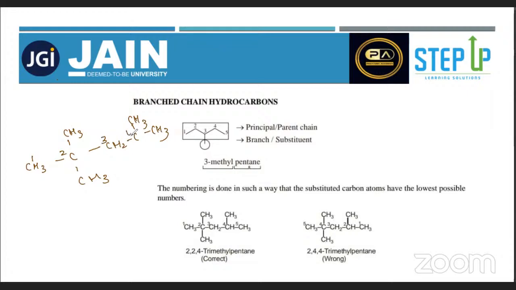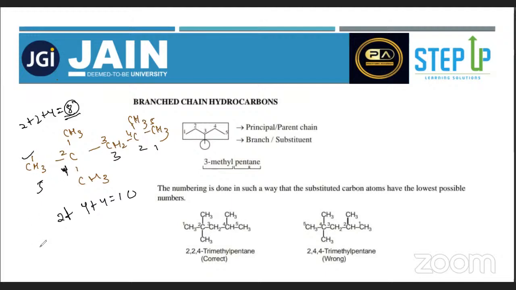So 1, 2, 3, 4, 5, the chain which contains the most number of carbons. Or the other possibility, I write it the opposite way, giving 1, 2, 3, 4, 5. Again, you have to see the numbers. Now here, if you are trying to find the sum, on number 2 you have 1 CH3 group, plus on number 4 you have 2. So 4 plus 4 comes equal to 10. If I'm talking about the first one, I'm getting 2 plus 2 plus 4, so 8. Where I'm getting the smaller number, that is where I have to take it. So this will be the correct name.